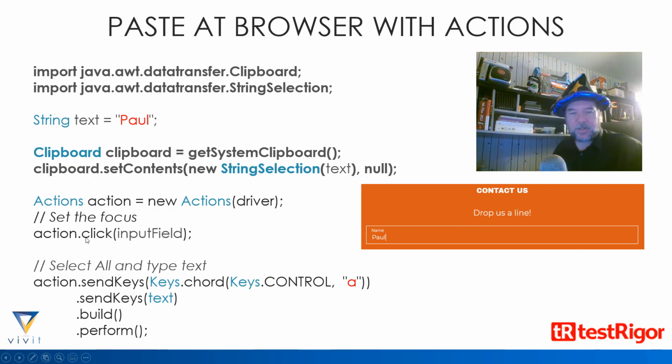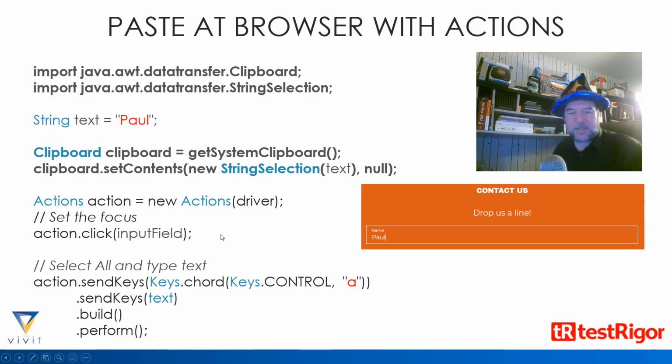Next, we go to our actions and we are clicking on this, and we also need to make sure that we don't end up repopulating whatever text is in there. I want to clear this out. So I've added one little trick over here: I'm sending a keys chord with a Control and an A. We all know what Control A does when you type it on the keyboard, right? It selects all. So if we do this and then send text, that will replace whatever happens to be in that field.